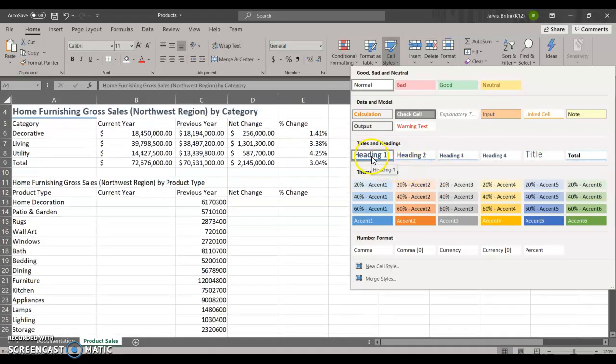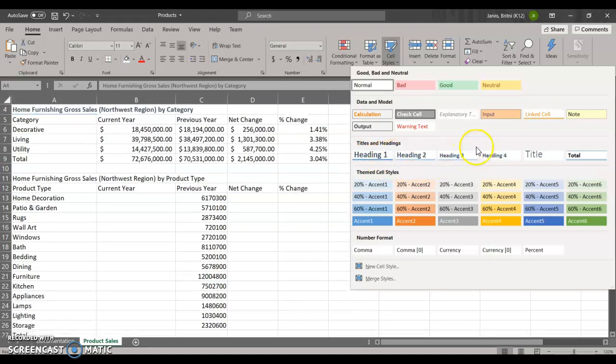Headings add different sizes. So this is really kind of cool, actually, how you can add specific formats. If it's a calculation in the cell, like if you actually did a calculation, like a formula, you could make those cells this orange color. It's called the calculation cell style. That way the person reading it then knows that there was a calculation performed in that column or row.